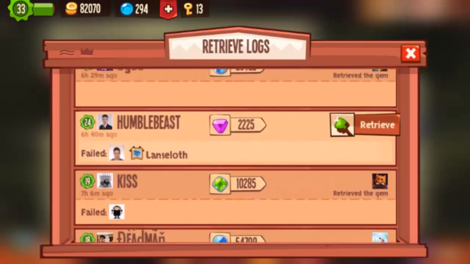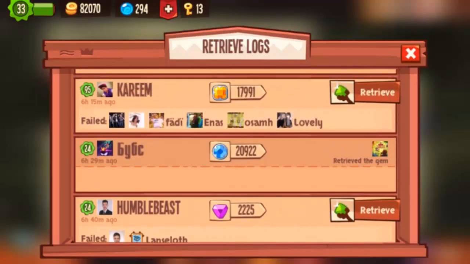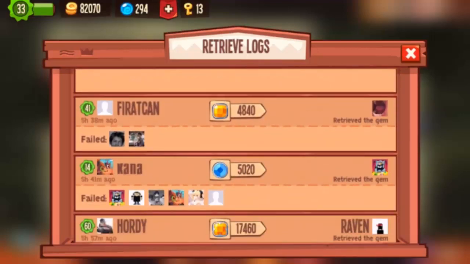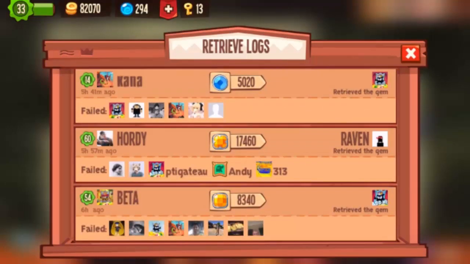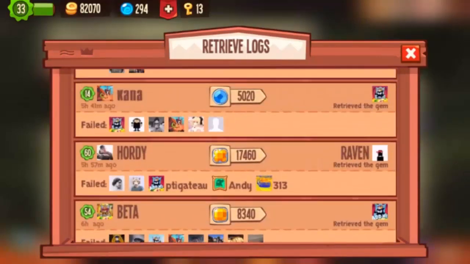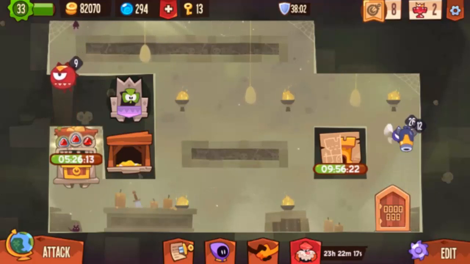Apparently they also updated the icon, which is quite nice, I think. And for some people they have added the names next to their pictures, so that's also quite nice because a lot of people have the same profile image of the King of Thieves default image. A lot of players have that image, so it's quite nice to see this updated, and I like it a lot because otherwise the retrieve logs were the list. I had hundreds of requests with mostly worthless gems, so that's quite nice that they have updated that.